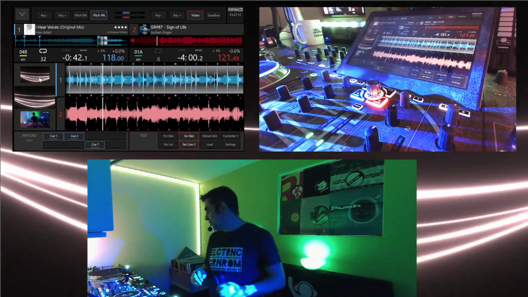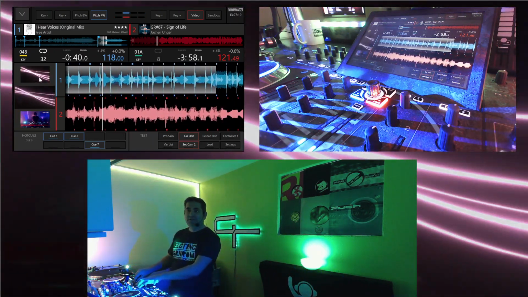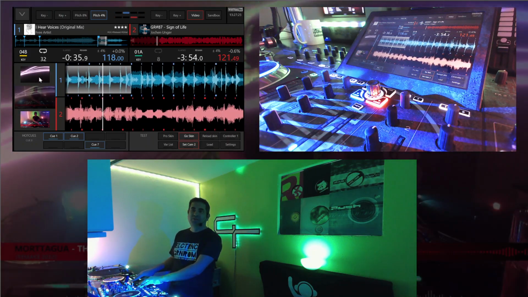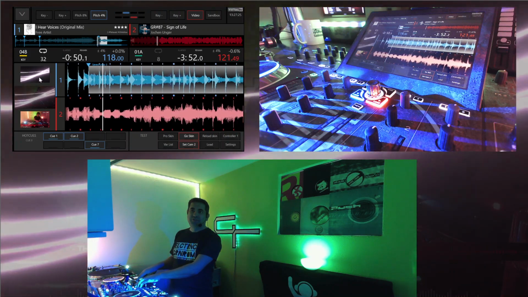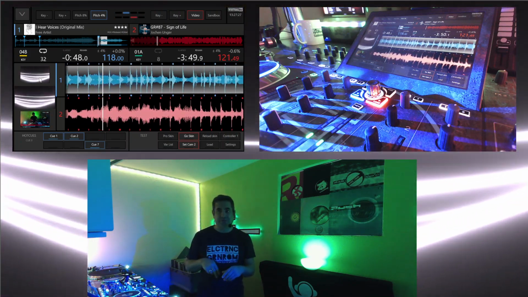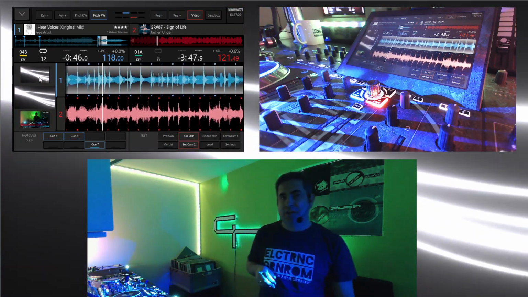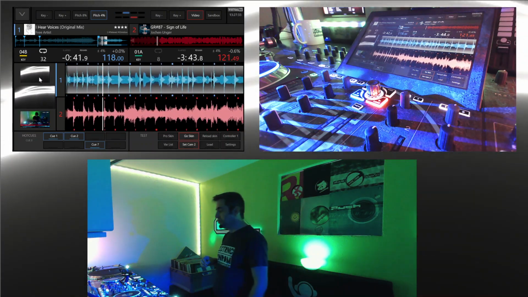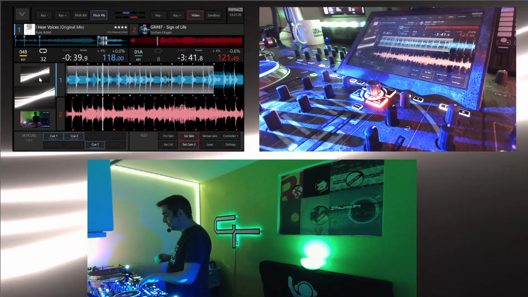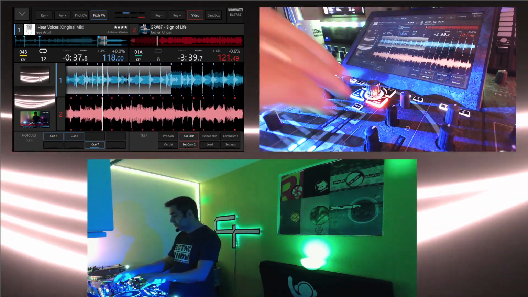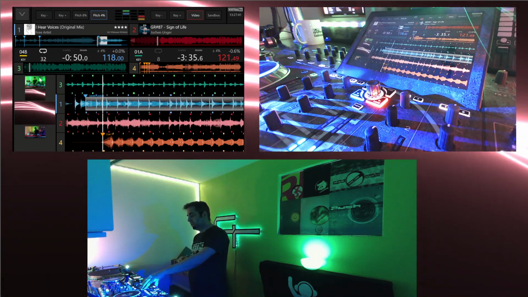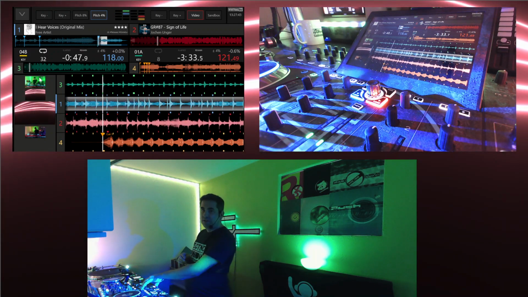Of course, you could mix between those two, and you see that the master out changes according to your fader positions. This is not only working for the 2-deck horizontal view, it applies too for the 4-deck horizontal view.